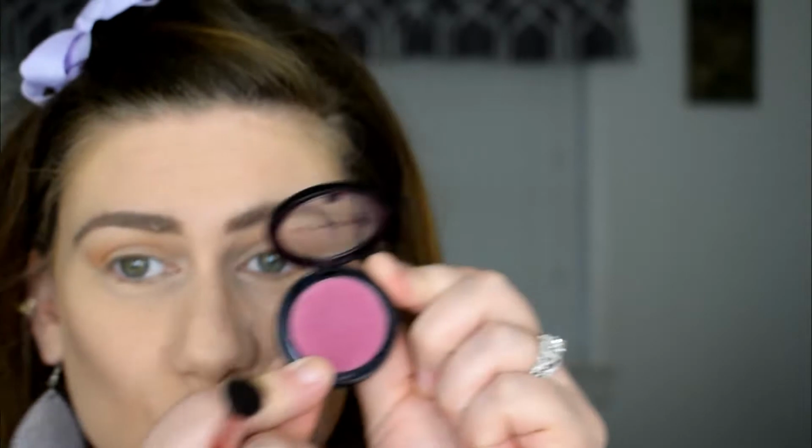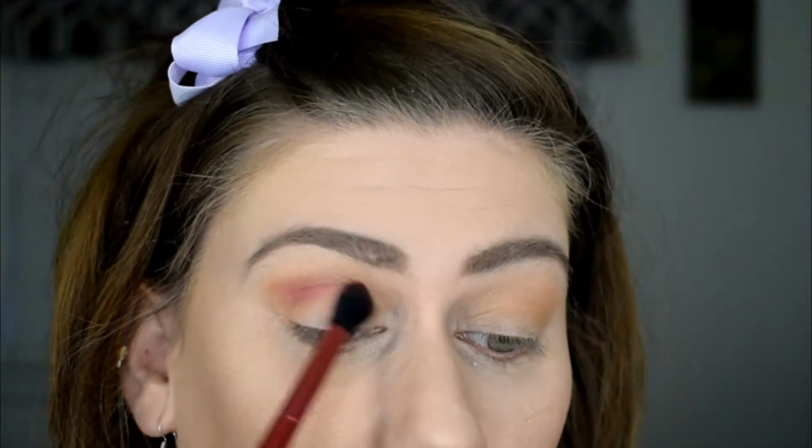Then I'm going into this beautiful shade called Berry Crush from Sephora, and I'm going to put that pretty much into the crease as well, just a little bit more definition to it, and blending it to the outer corner as well.